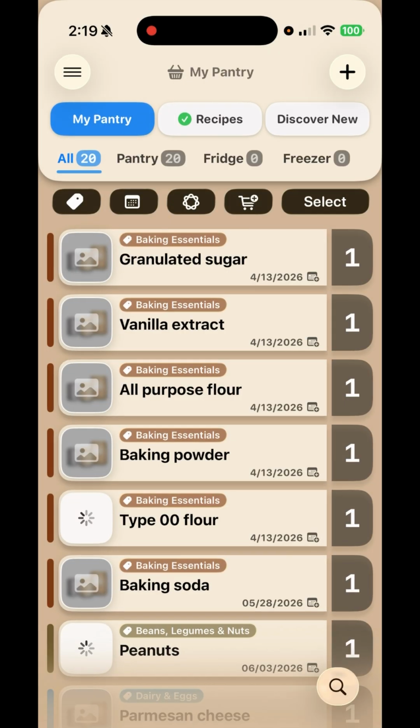And then another feature is one I call My Pantry. This is basically a representation of all the items you have in your pantry. What this is really useful for is, if I know all the items in my pantry, I can do some pretty cool stuff. So I can use AI to show me what recipes I can cook with the ingredients I have on hand, and cool stuff like that.